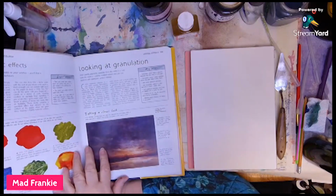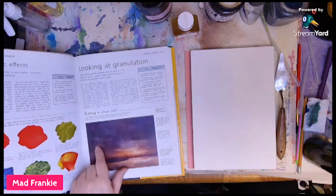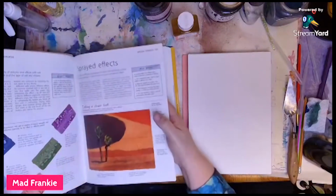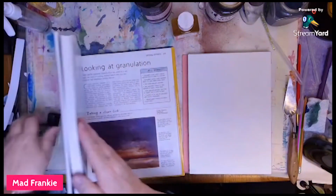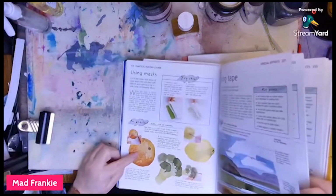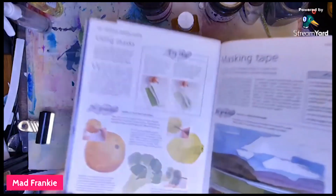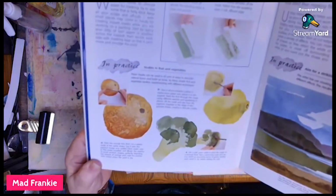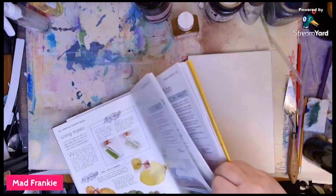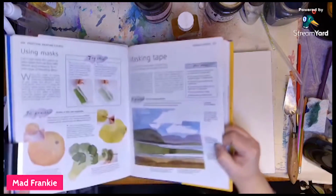Layer wash of paint mixed with gum arabic, and they've used a green there. It's quite nice. What about using an orange? That might be nice because there's one somewhere where somebody did something with an orange. There we are. But that was just using clean water. It's a lovely texture, don't you think? Very interesting. So what did they do? Just use a brush to splatter water? Yeah. And that moved. It wasn't just that.